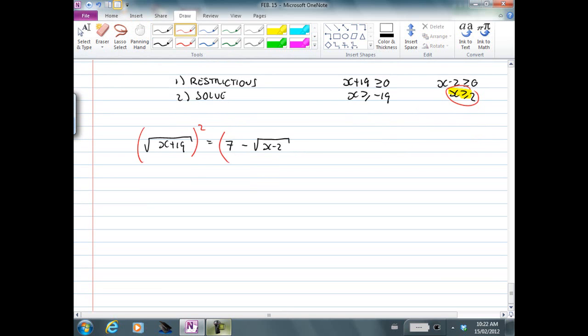I squared this. The left side is always the easy side because people say, hey, that's easy: x plus 19. The right side is where people have trouble. We're going to use my shortcut technique now. Everyone got 49 correct. The middle term is what's killing people. Yuvraj, what's in the middle going to be? Good. So Yuvraj says, hey, mister, I take 2 times negative 1 times 7, which is negative 14, minus 14 root x minus 2.